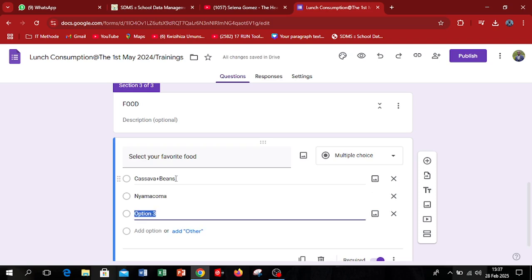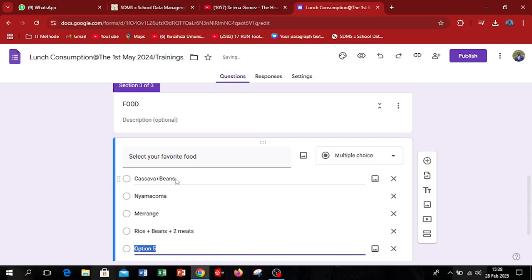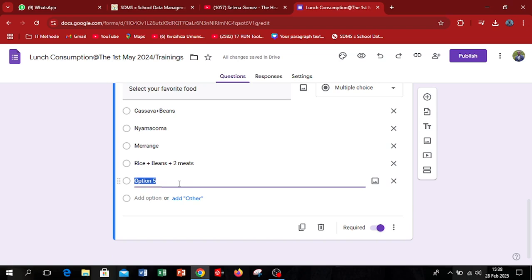For example, there is melange. For example, rice, beans, and two meats. I remind you that you list available food there because you cannot list what you don't have.